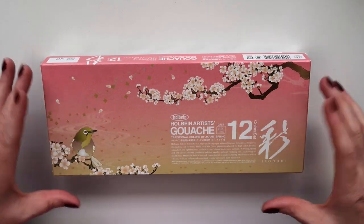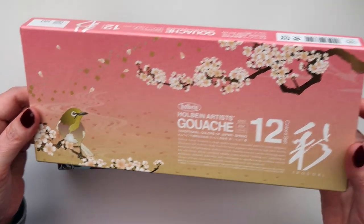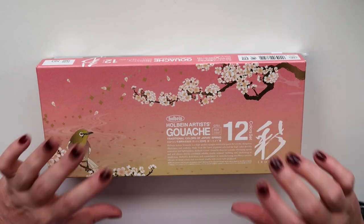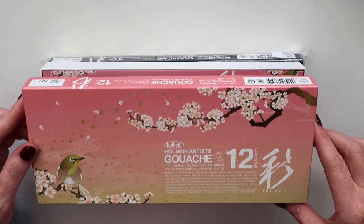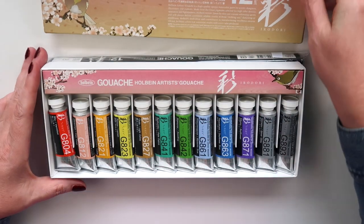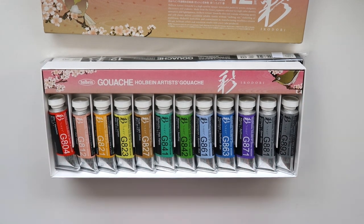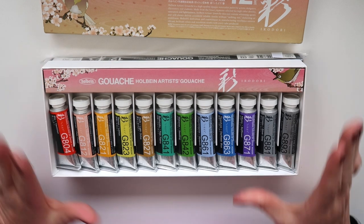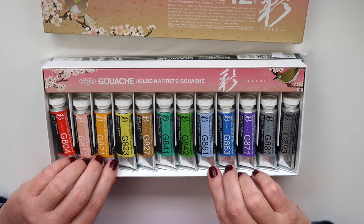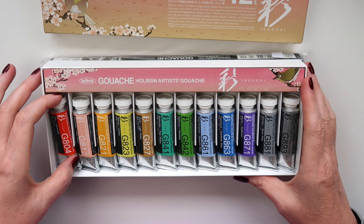The top is really pretty, and I'm going to store them in these beautiful boxes. So pretty. So much thought went into these. I love when companies sell items in a seasonal set. I really do love that. Oh my gosh. Oh, look at all of these gorgeous colors. I'm so excited. Okay, so I don't know what part is more exciting, the fact that I got these on sale or that I have all of these gorgeous colors that I've wanted for such a long time. But I am just giddy.